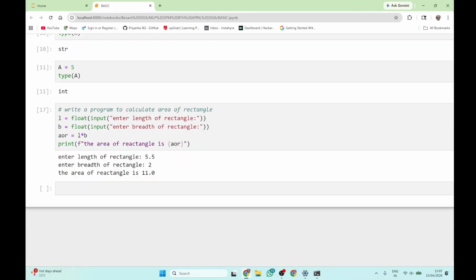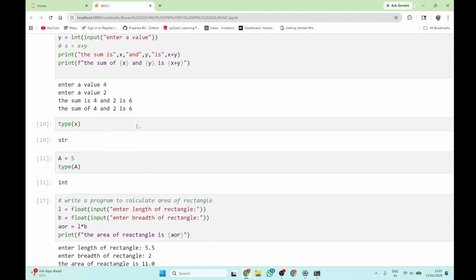Okay, all of you got one idea about the input statement and output statement, right? Input function and output function. In print, we have three types of print format. What are they? One is the normal print format. Another one is the dot format printing method. Another one is the f-string.